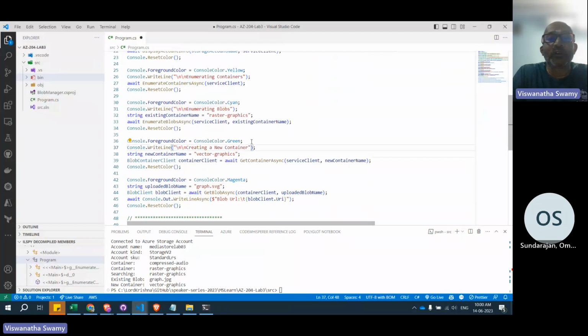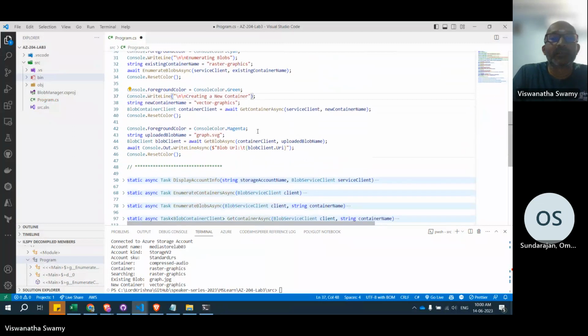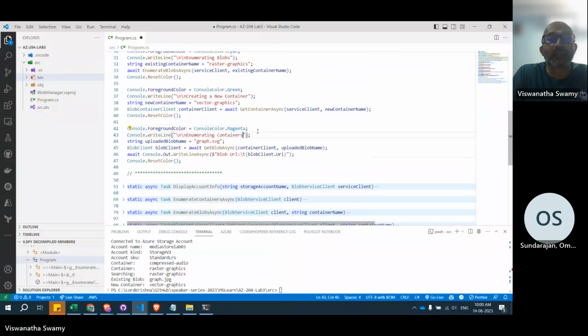And creating a new container. Uploading. Creating new container, that's uploading a blob, and then yep, that's correct.